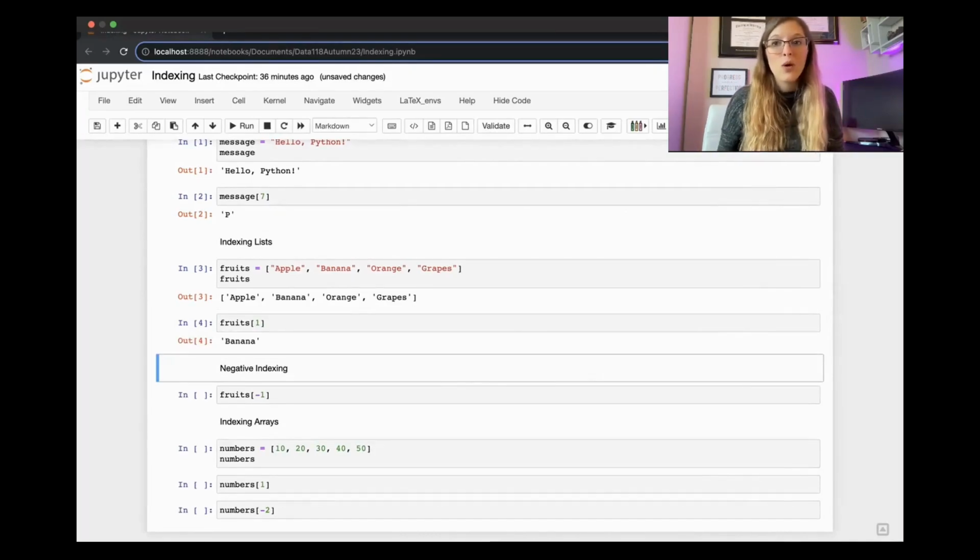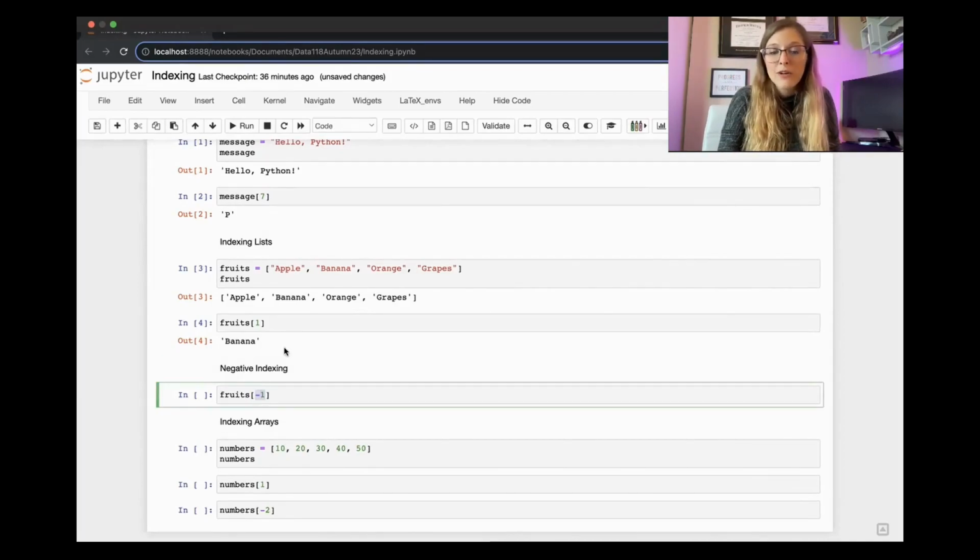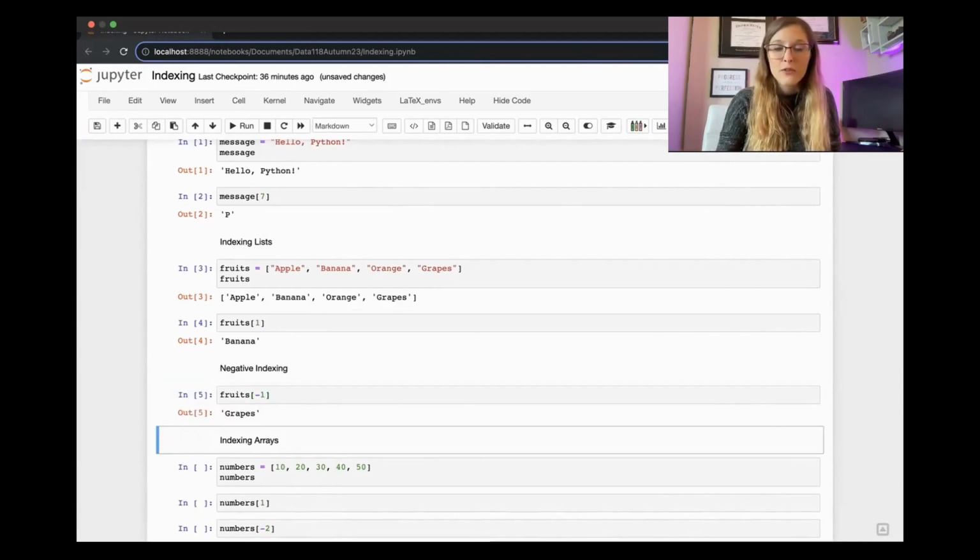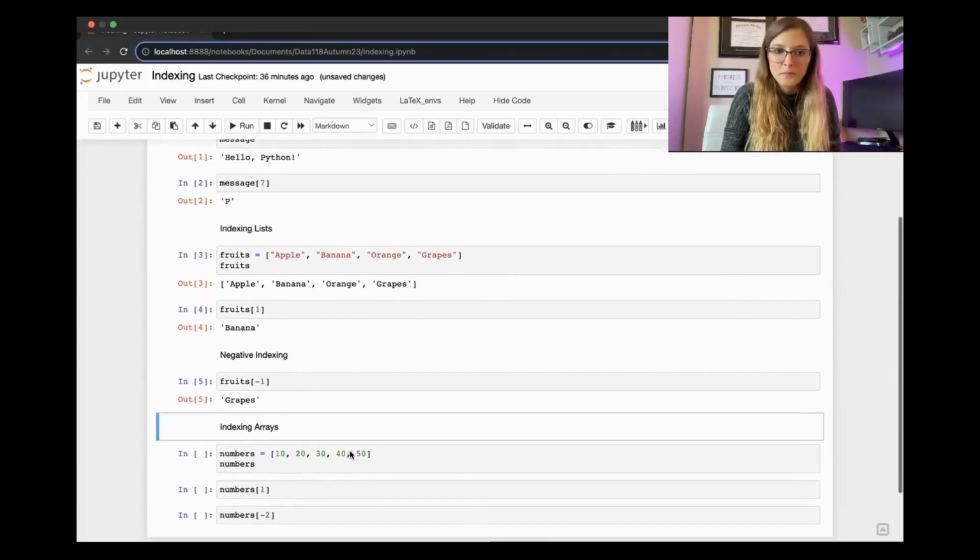Python also allows for negative indexing. Negative indexing means we can count backwards. So for example, fruits[-1] counts from the back of the list and would give us grapes. Since apple is 0, going back 1 from apple to -1 brings us back around to grapes. Orange would be -2, banana -3, and so on. This allows us to grab elements from the end of the list without having to know how long that list is. So when I run this, fruits[-1] will give me grapes.